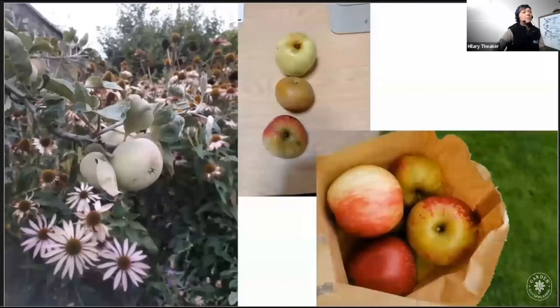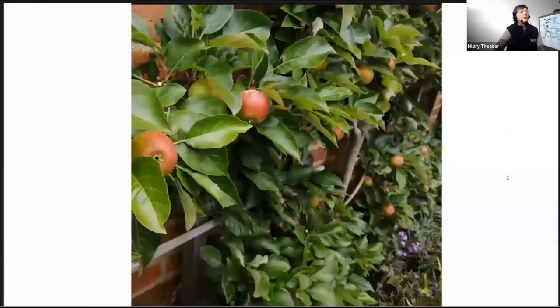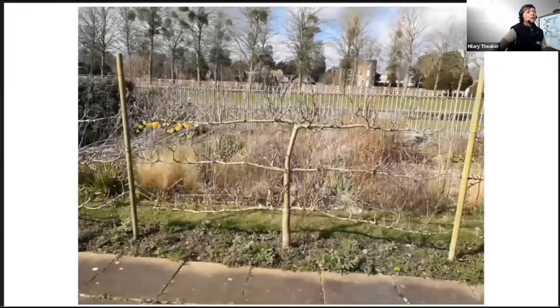These trained fruit trees are an important feature of the kitchen garden. They've got a lot of history behind them, they form an attractive background to the garden, they demonstrate different growing techniques and make the best use of all the vertical space — all of which could be applied to other gardens. Apples are probably one of the best examples of useful heritage cultivars. While the fruit might not have some of the characteristics that modern varieties are bred for, they often have a really good flavour. Most of the apples are grown as espaliers — they look great and are a classic formal kitchen garden feature. Most of the pruning is done in the summer using the modified Lorette system to shorten the laterals growing off each horizontal arm, which allows a lot of fruit production in a very small space.